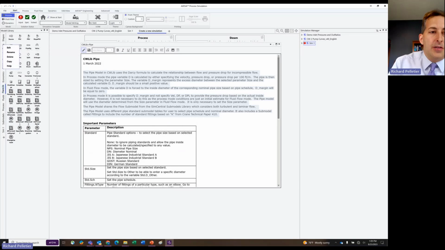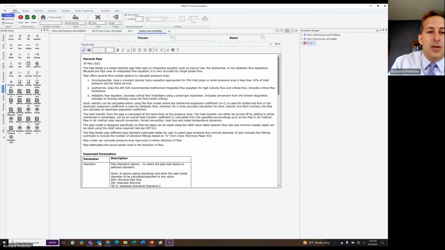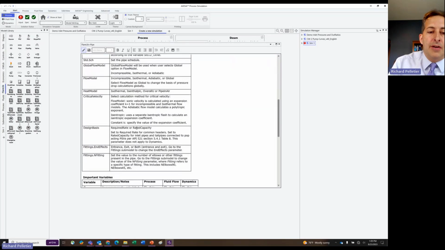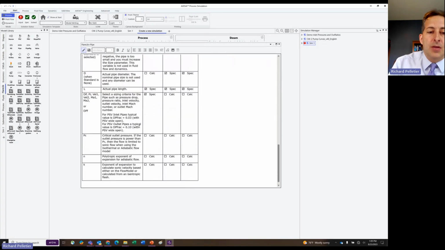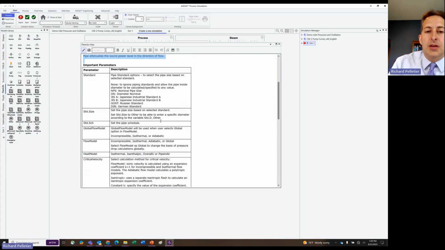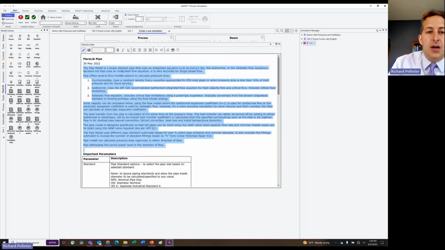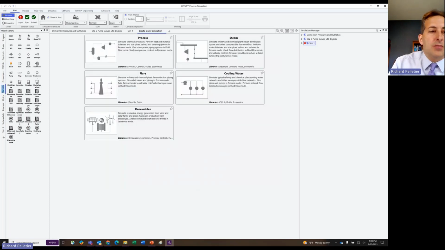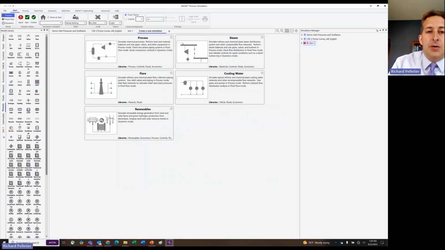All right, so here's a pipe in the flare library. And here you can see there's a lot more information here, right? And there's more parameters and variables of interest in here because the way that the flare library operates requires more information than what the other model libraries provide, right? So it's always important to make sure that we understand that the models that we're using in a given model library are following certain assumptions and they're there to support the purpose of the model library that you're selecting.